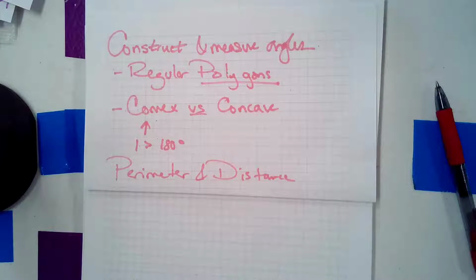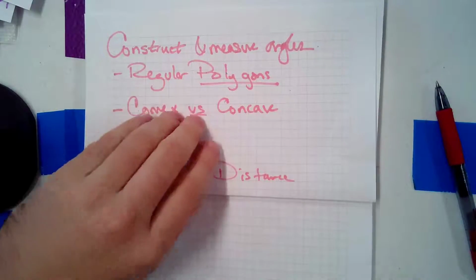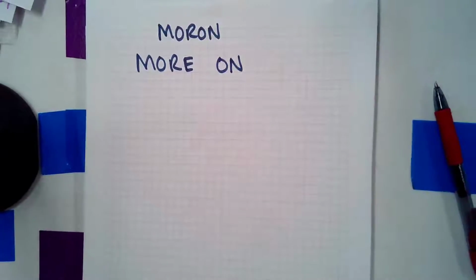Which is just sometimes what happens in geometry. We do constructions instead of warm-ups. I'm sure you're all very disappointed. So what we're going to do is construct and measure some angles first. Here we go.